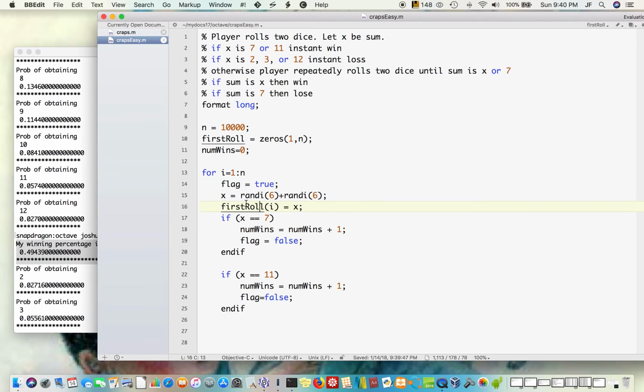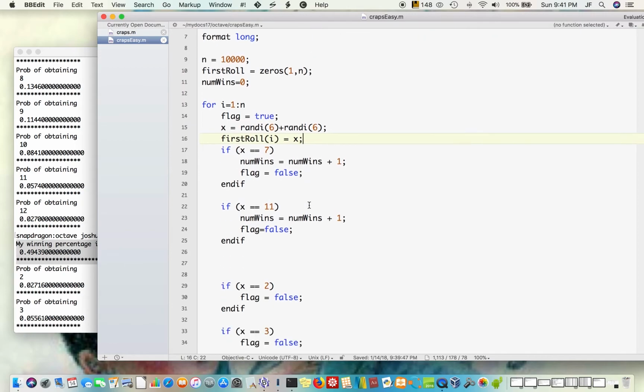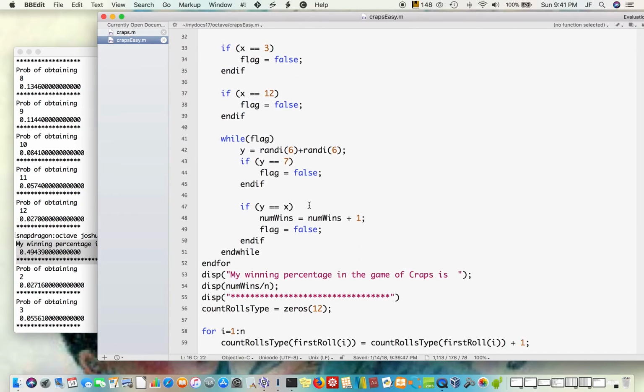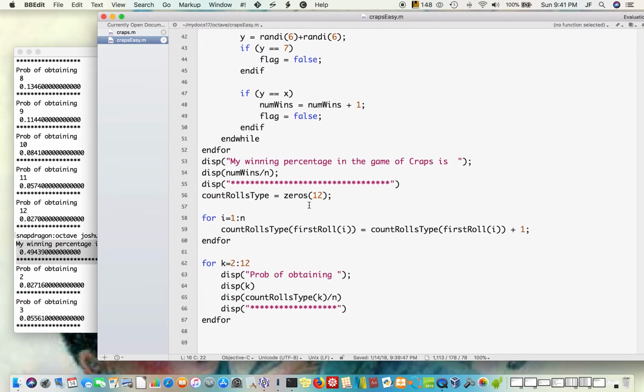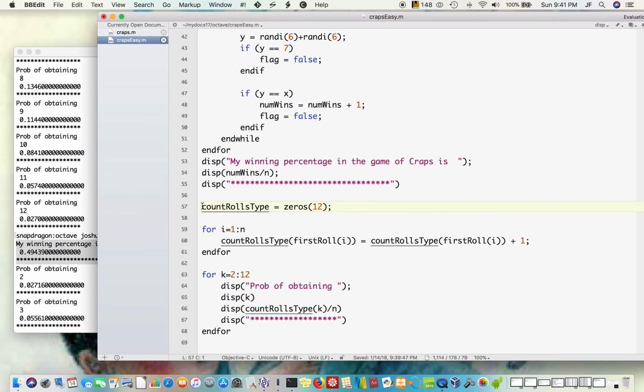Finally, let's see about this first row array. So we're storing the first row in each game. Now the place that we use it is down here. From this point onwards, we're going to use it to figure out the frequency of obtaining each of the outcomes from 2 to 12.